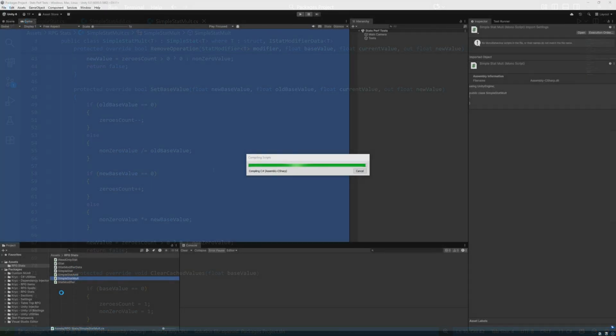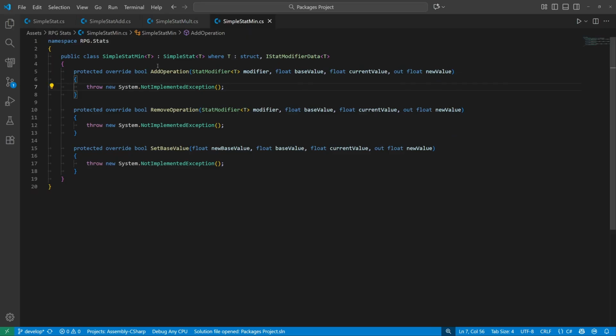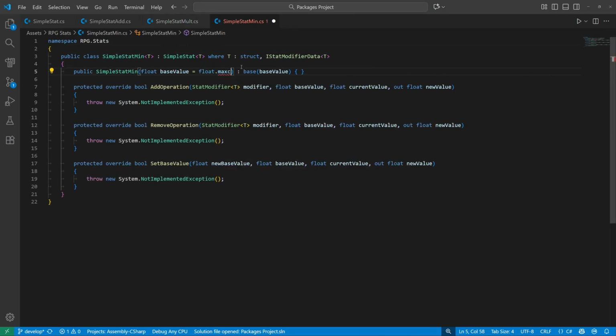We have two remaining stat implementations to go. Those will be SimpleStatMin and SimpleStatMax. The functionality for these will be a little different, where instead of simply accumulating a value in the stat, we actually want to figure out either the lowest value or the highest value out of all the modifiers.